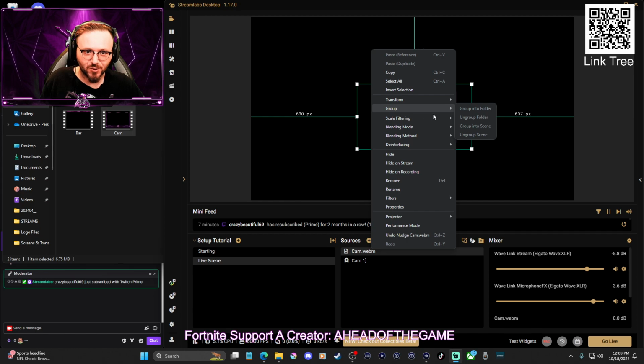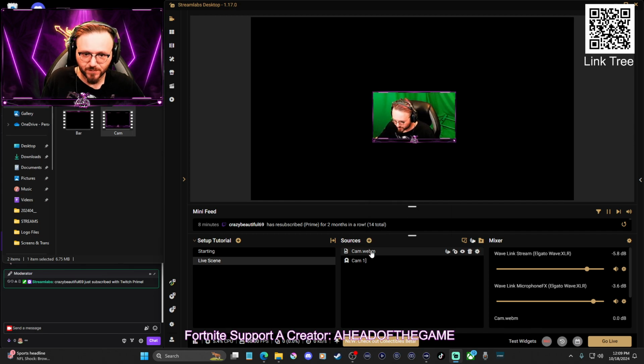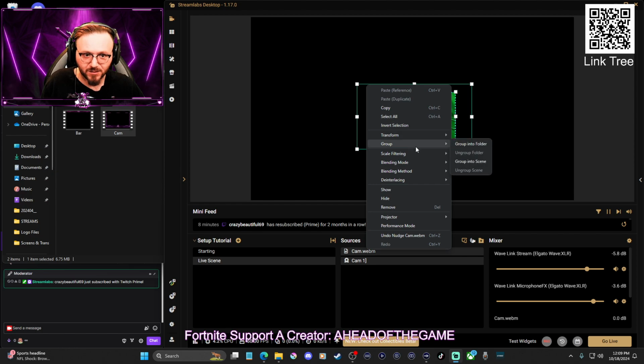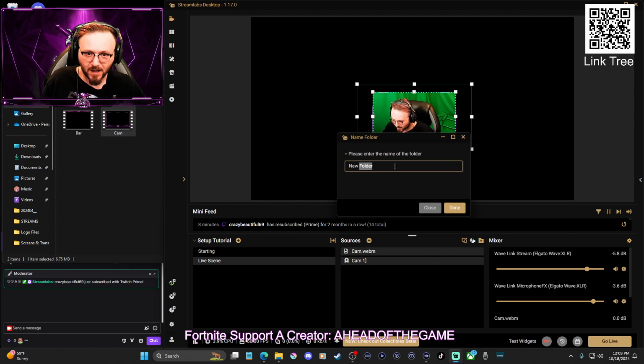You're going to come up to group and click select group into folder. And I like to label this cam folder.